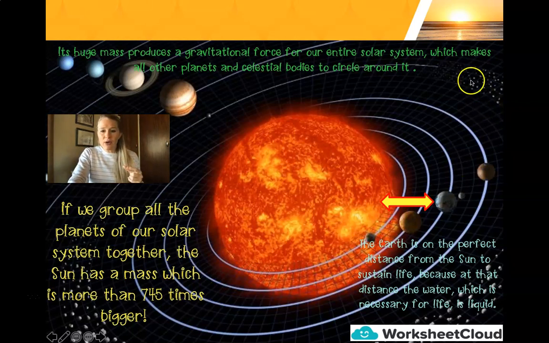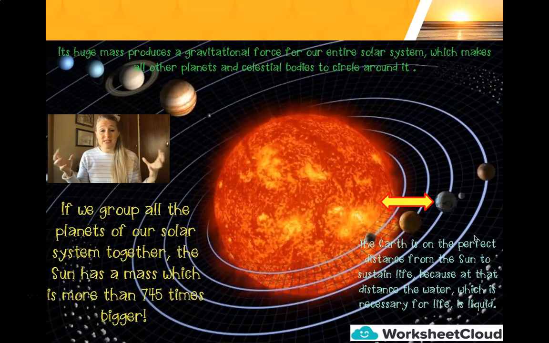We call it Earth's belt, the line along which the Earth revolves around the sun. The Earth is the perfect distance away that we still receive that heat and light from the sun, which we can use to sustain life, because the sun is responsible for all life on Earth.